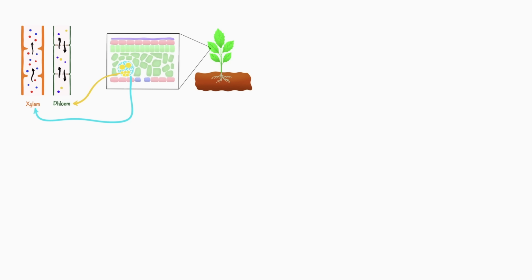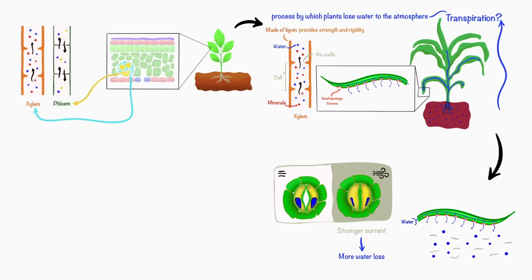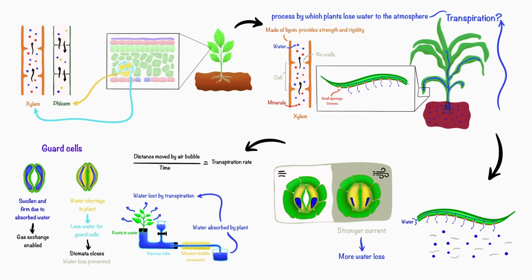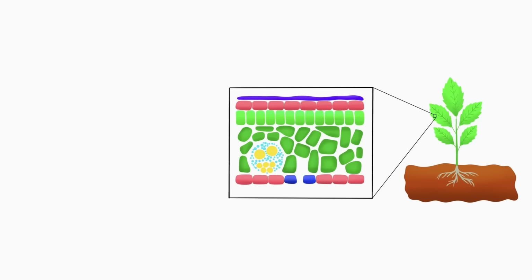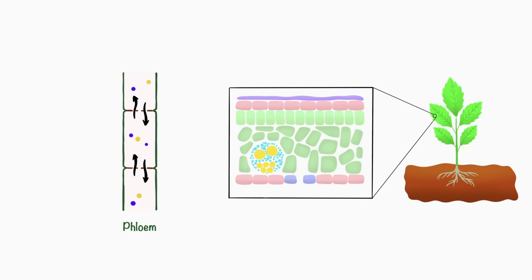Today we're learning about xylem and phloem transport systems, how transpiration drives water movement through plants, how factors like light, temperature, airflow, and humidity affect transpiration rates, and finally, how guard cells control stomata to regulate gas exchange and water loss. Despite what you might imagine, plants don't have tiny vehicles moving substances around inside them, but they do have fascinating transport systems. Let's start with phloem tubes, which transport food throughout the plant.